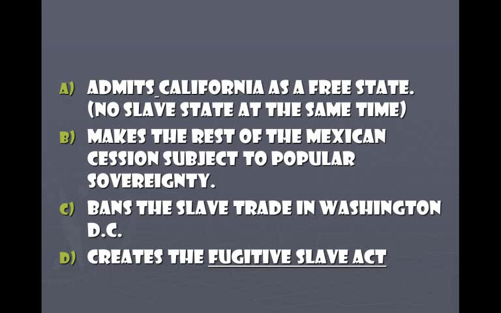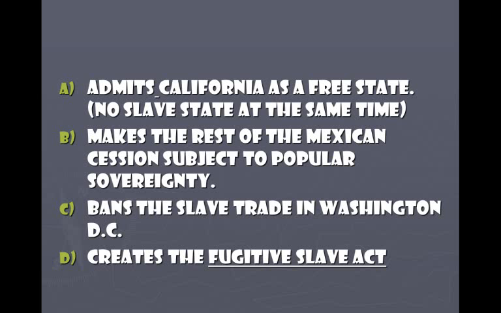They agreed that the rest of the land we got from Mexico, the Mexican Cession territory, would be subject to popular sovereignty. So the people in those places would vote on whether or not they wanted to become a slave state. That's not really a big issue in American history because other than California, none of that other territory is ready to become a state until after the Civil War. So that is sort of a moot point. It's really not that important. You could not know it and you'd be fine for our conversations.